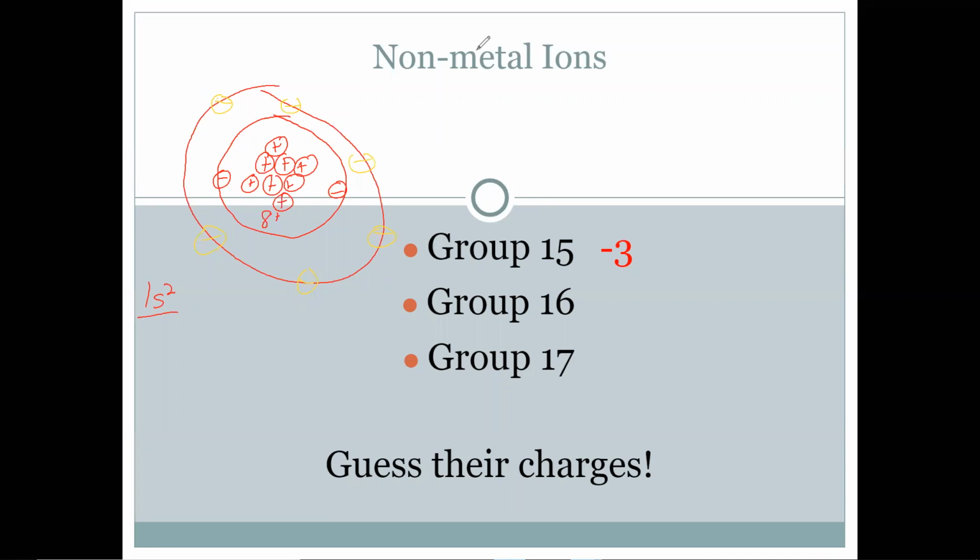So let's look at the math for a second. We have 8 positives, and now for this in neutral state, we have 8 negatives. That's going to give us a charge of 0. Oxygen is going to gain 2 rando electrons from somewhere to get 8 electrons in its outer shell, which is what it wants. So those 2 are going to pop in from somewhere else. Now we have 8 protons minus a total of 8 electrons plus our 2 inner electrons, a total of 10 electrons, giving us a -2 charge, which is what is happening with oxygen.